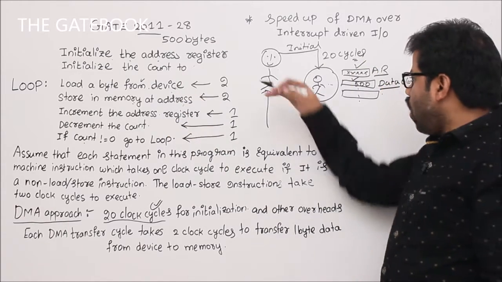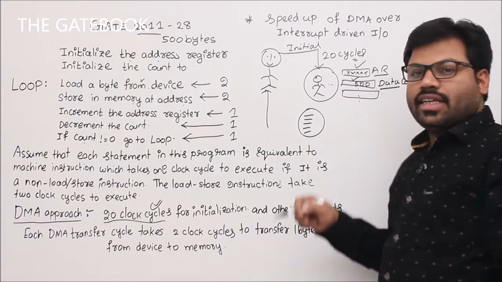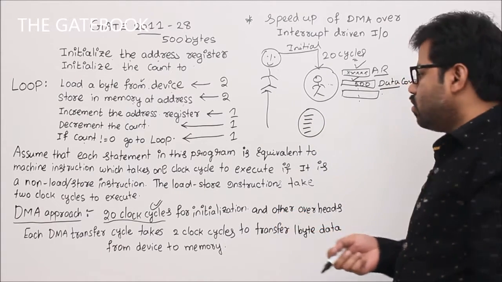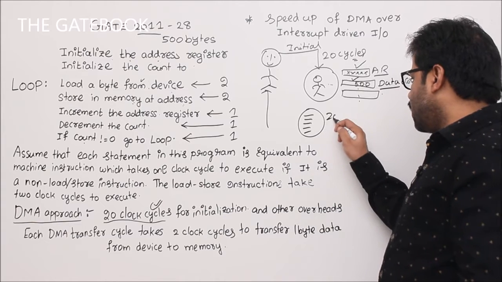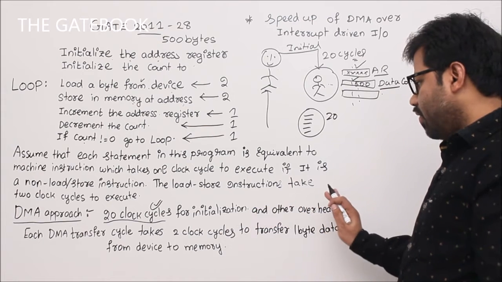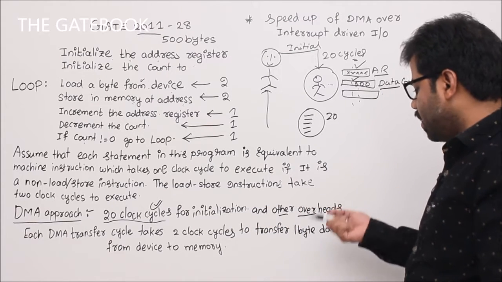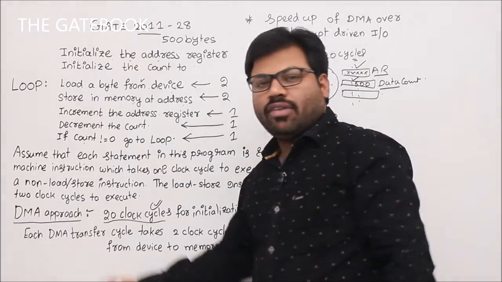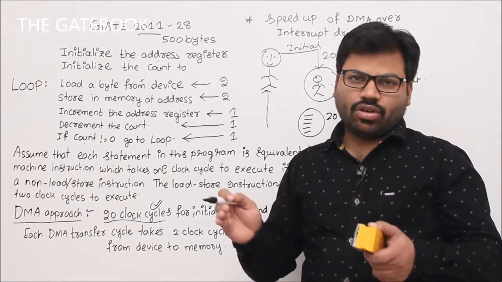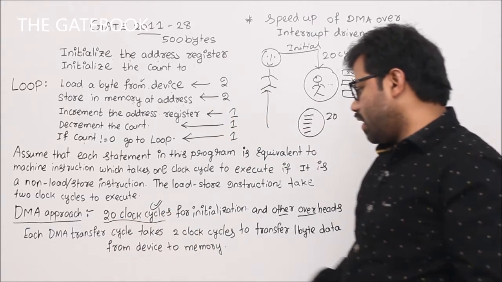Okay. So to do all this stuff, we have to write software again, which I can call the DMA routine. The DMA routine takes 20 clock cycles to do all this stuff through a program. But that program is not given in the problem, and they did not mention other overheads. There will be some other overheads. Maybe once the DMA transfer is over, we have to interrupt the CPU, right? Everything is 20 clock cycles.